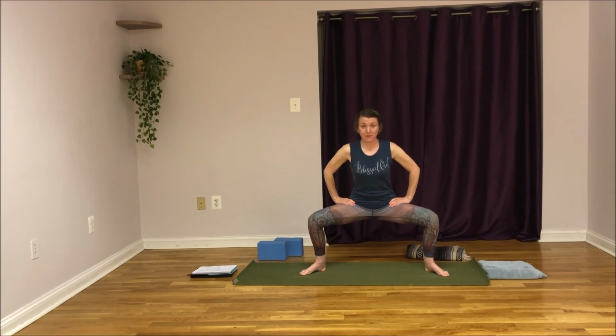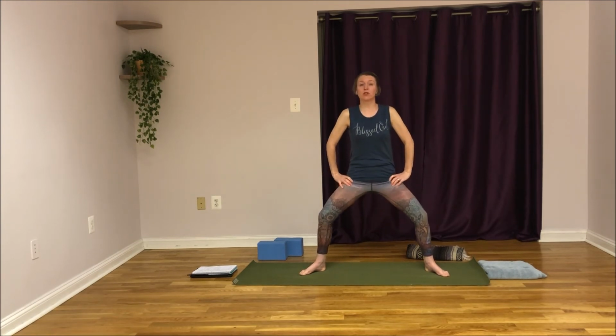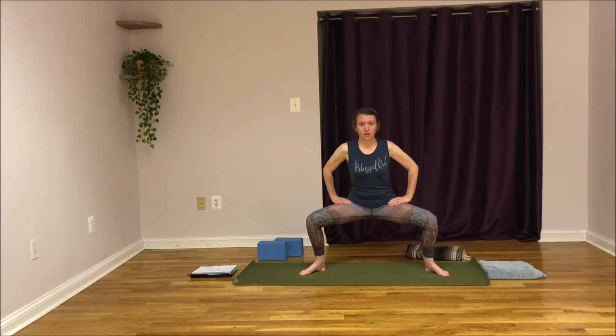And as you exhale, bend the knees wide, sink the hips straight down. Not slide them back, but just straight down towards the earth. Inhale up. And exhale straight down. You really expect your sit bones to bump the mat. Once more, we flow up and down. So go ahead and lower. Remember to pull those knees open just a hair. And then rise up. And once you come back down, we'll linger for a little bit.